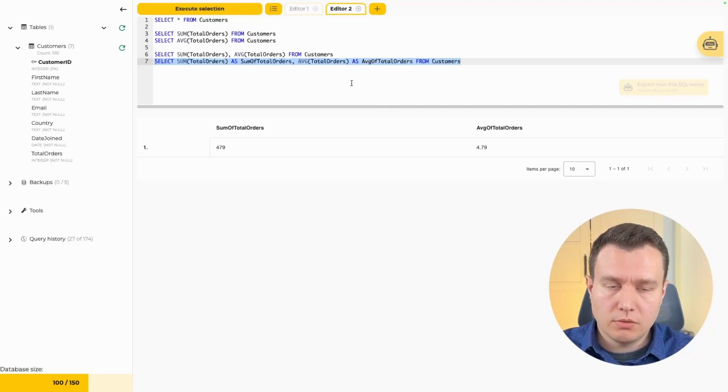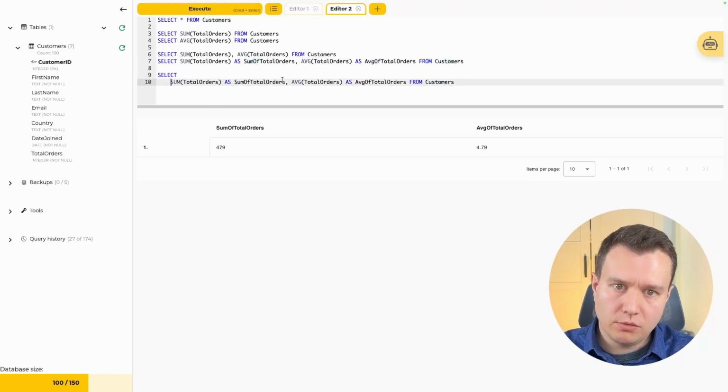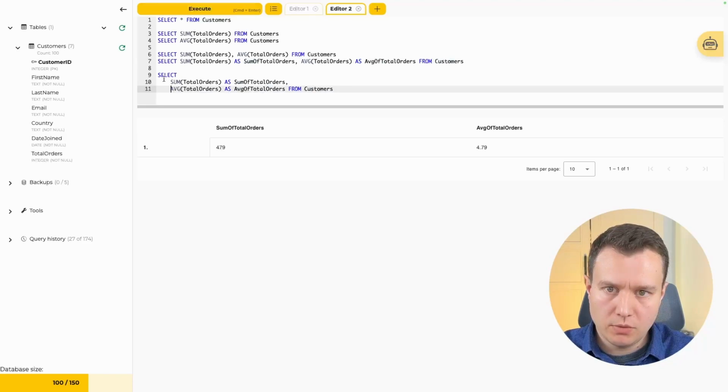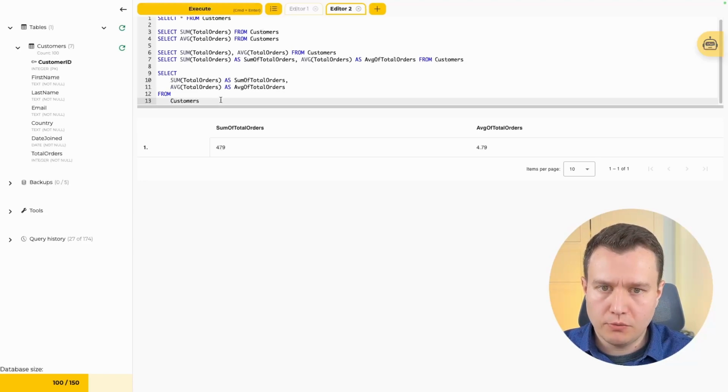Maybe let's try to do some filters so that we can see how we can combine all different SQL syntaxes together, and how then we can achieve different results. So let's start with maybe copying this part of the query. Let's go a little bit below, and maybe I will format it a little bit so that it's nicer to read. So I will type in a new line after each of the columns. I will put the FROM below, okay, something like this. There is no problem, we can format that easily.